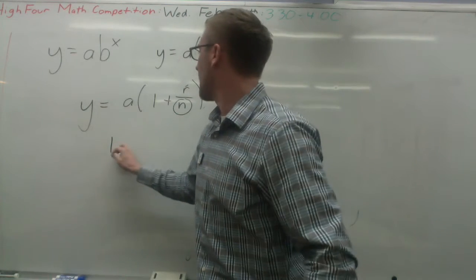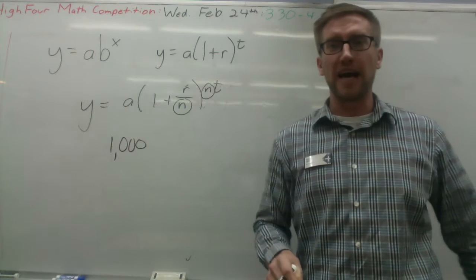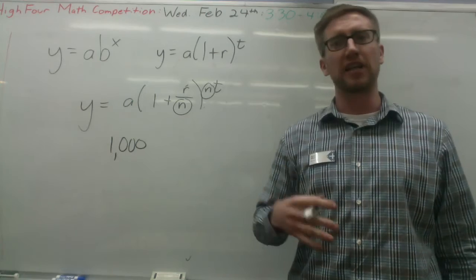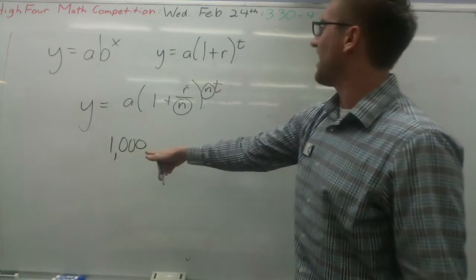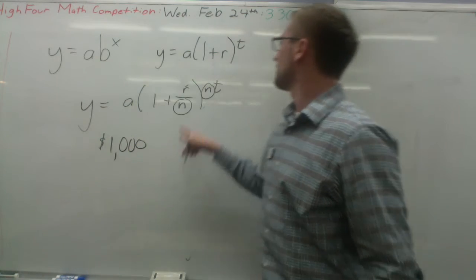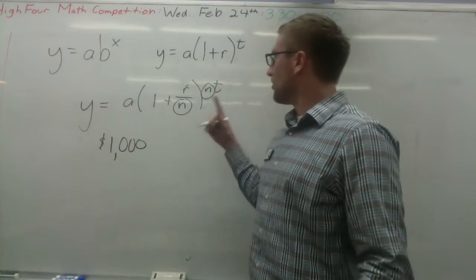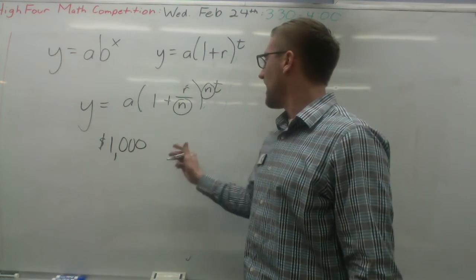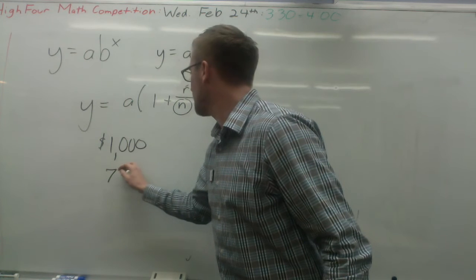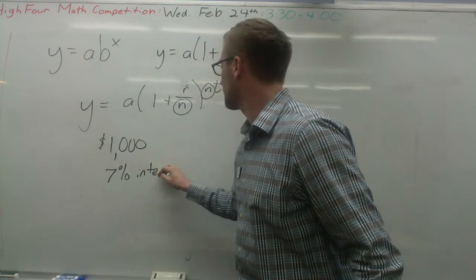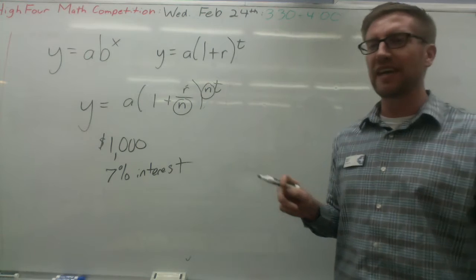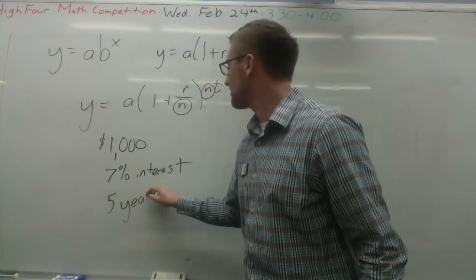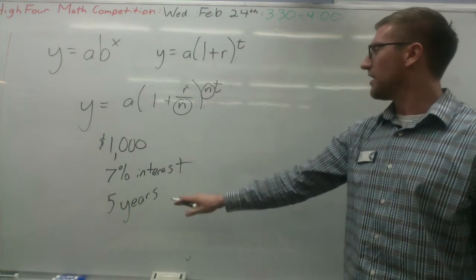Okay, let's say I've got $1,000 that I just got in my nice shiny hongbao, and they randomly gave me US dollars because my mom's aunt is ABC. So I've got $1,000. I put it into a bank account that I found here in Shanghai. Yes, they accept US dollars, and they're giving me 7% interest. I want to leave it in there for 5 years.